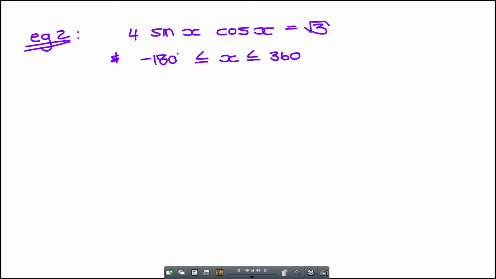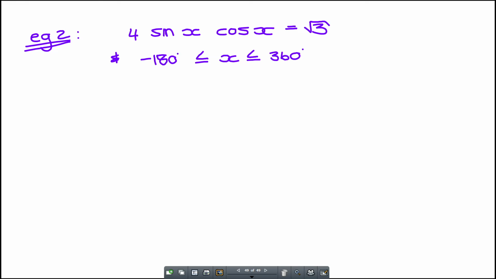Okay. Now, I think I'm just going to do the first part of this one with you, and then I'll leave you, okay? Because now we've got sin x and cos x. All right. So, we said before we can do anything, we've got to figure out our reference angle. So, 4 sin x cos x is equal to square root 3. We've got to change that. So, what would be the first thing that you guys are going to do?